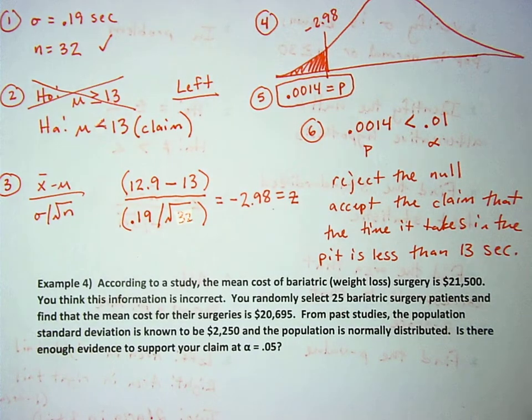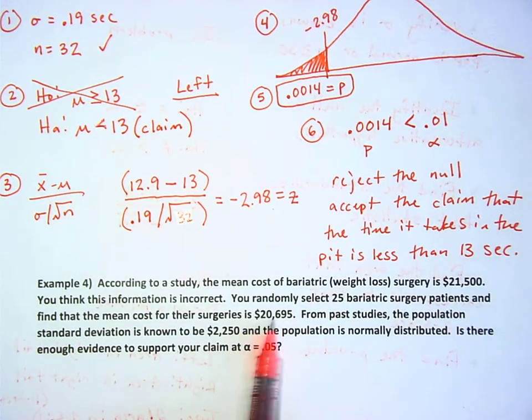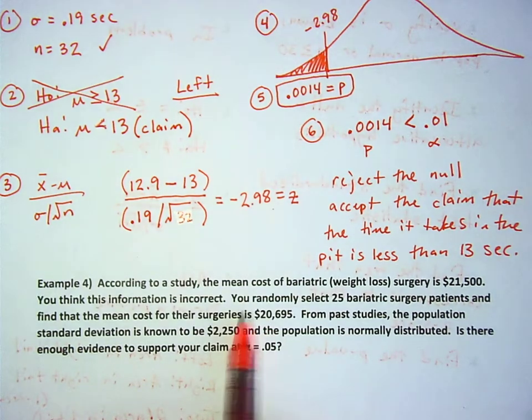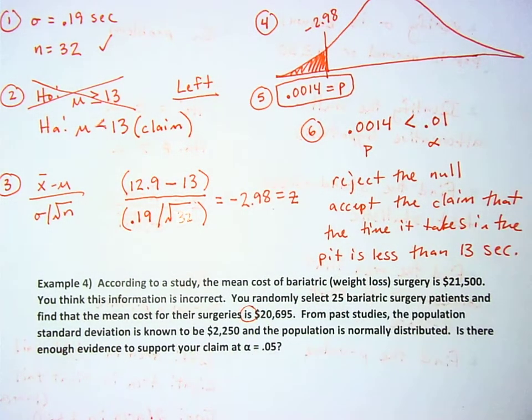Do you want to try doing the next one for a prize? Okay. When you look it up, because this one is going to be an equals to problem, you see how this one says that the mean cost of surgeries is, that's an equals to right there. When you look it up, the p-value is you taking whatever area is in that tail and multiplying by 2. So don't forget that, okay?